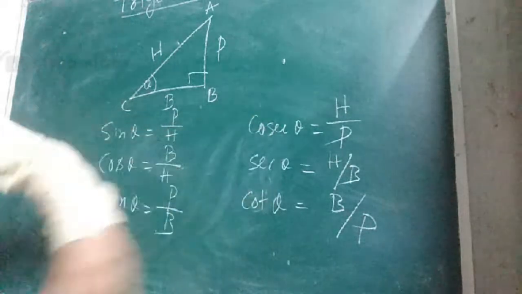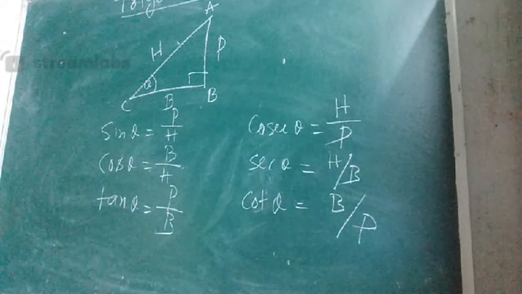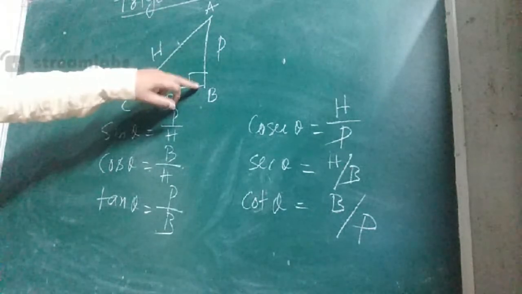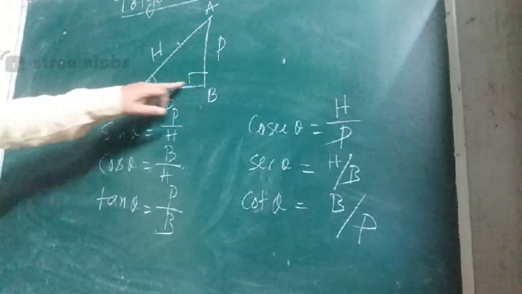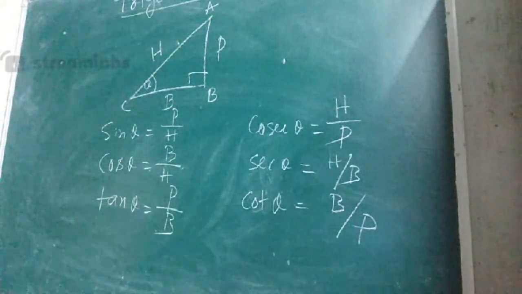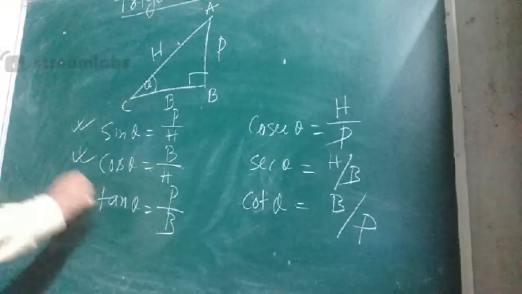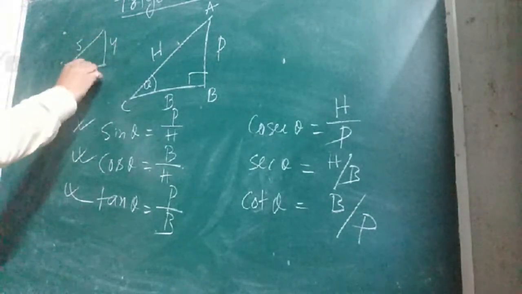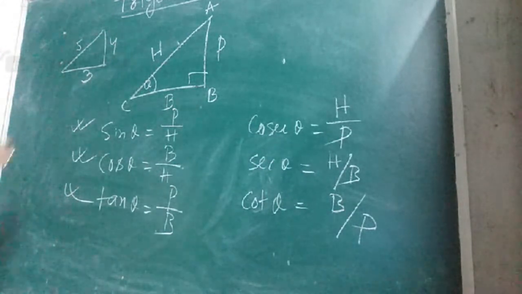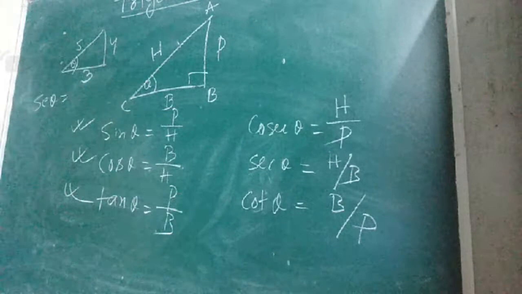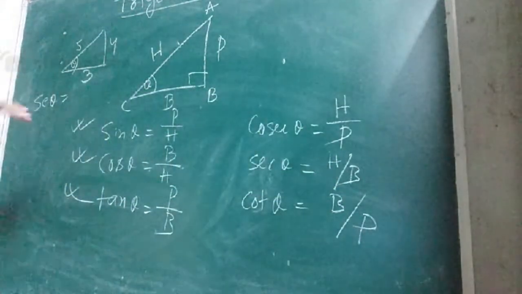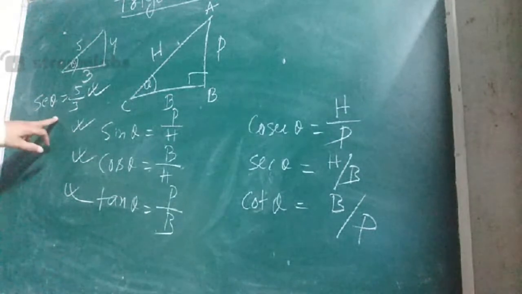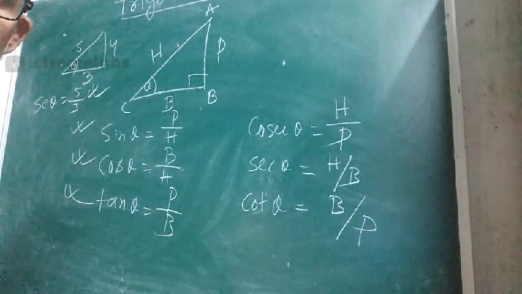Please note down the things which I have written on the board. I am repeating: this is a right angle triangle, right angle at B, that is the perpendicular height, that is the base, and that is the hypotenuse, right? So there are three things: sine theta, cos theta, and tan theta. Suppose that is a right angle triangle. If it is 5, 4, 3, and someone asks you what is sec theta, you know that sec theta is H by B. H is 5, B is 3. Answer is 5 by 3. Hope it is very clear to you. Tell me if you have any doubt.